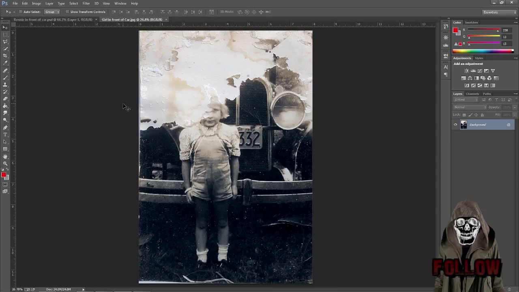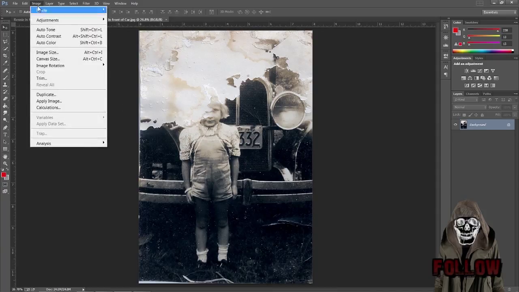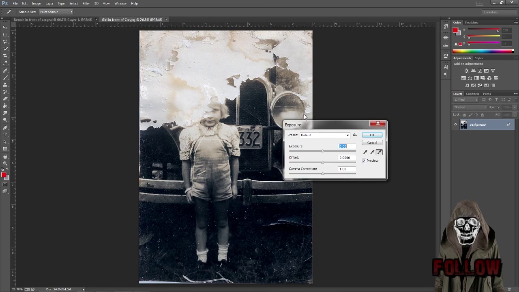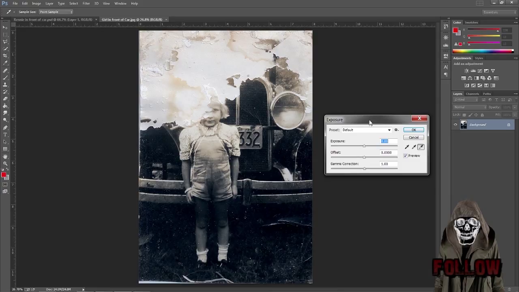So okay, let's try adjusting some exposure. I'm just going to play around here and see. The key is to not get too crazy with your levels.